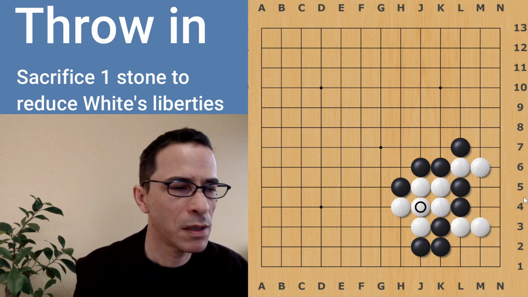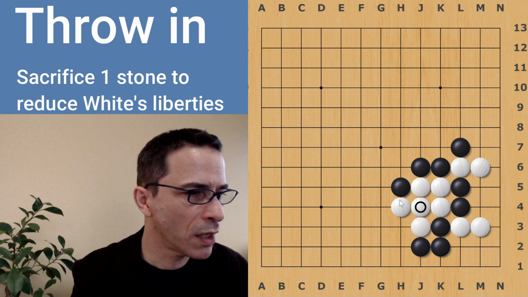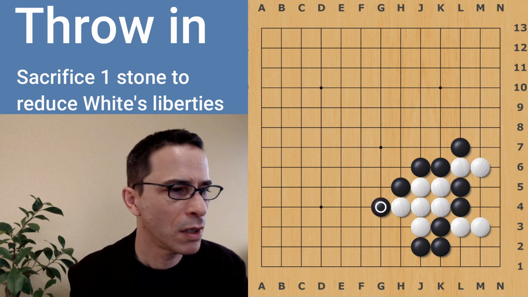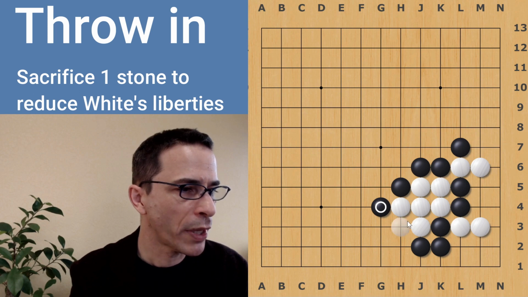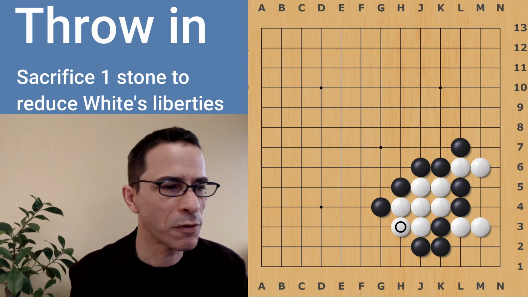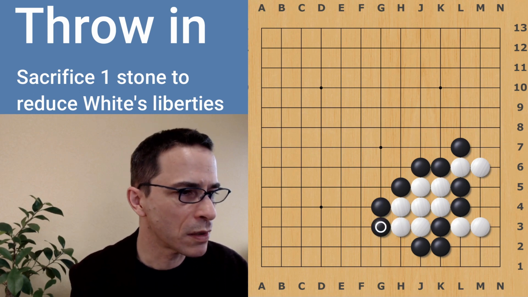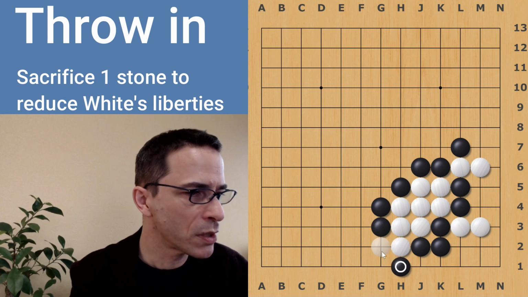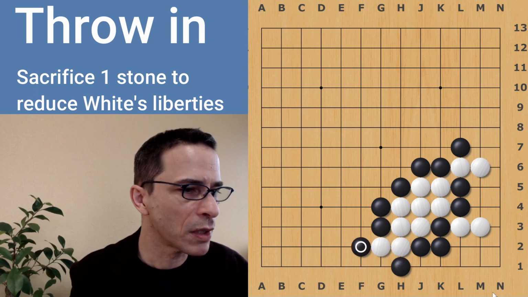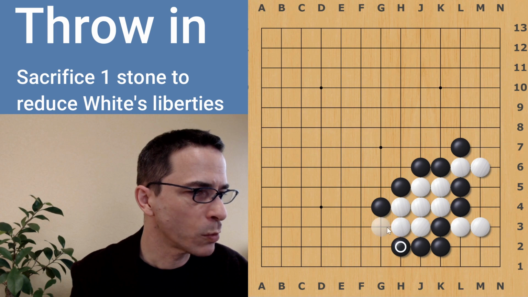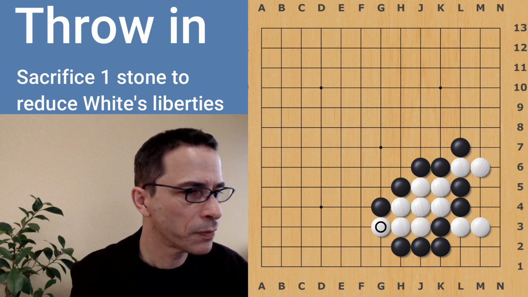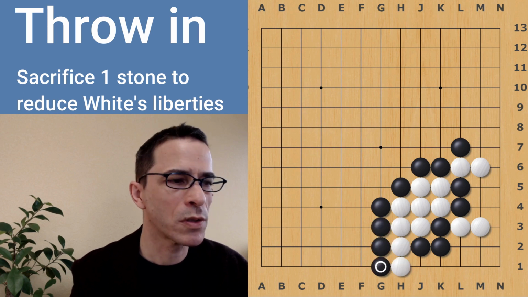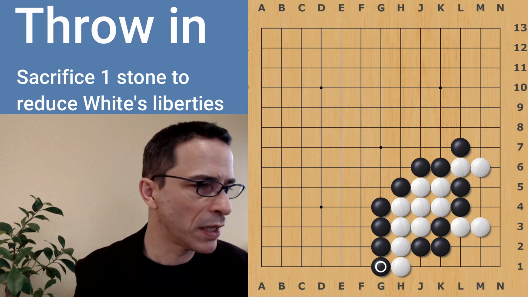After this, we get into a ladder. So we did cover this in a video about ladders. This is a very short ladder. In fact, it goes straight to the edge of the board, and black has a number of ways to chase this white group. With every move, it's an Atari. The ladder shape is generally thought to go diagonally, so something like this, or this diagonal works too. Or when you're so close to the edge of the board, you can just chase straight down, and that works also. So these white stones have been captured.